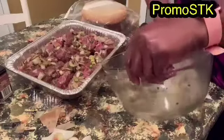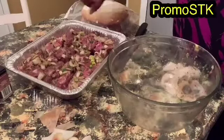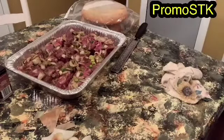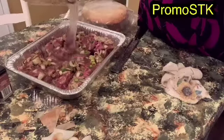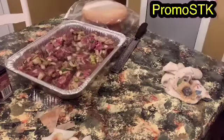Then we're gonna get about a quarter cup of water, you guys. So let me do that now, because this meat is gonna make its own juice, its own little broth. So we're gonna pour that in there. Yeah, quarter cup.